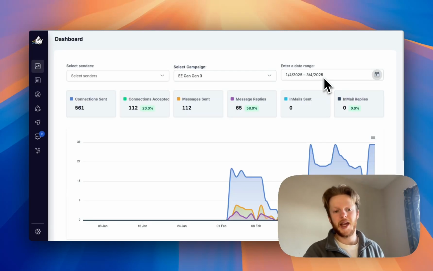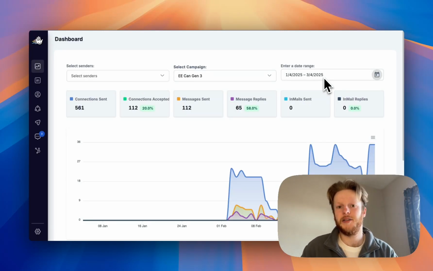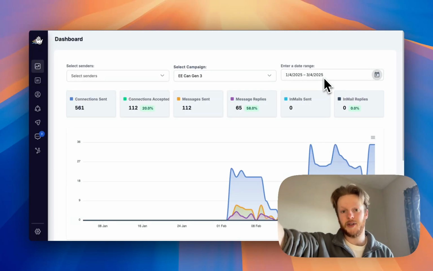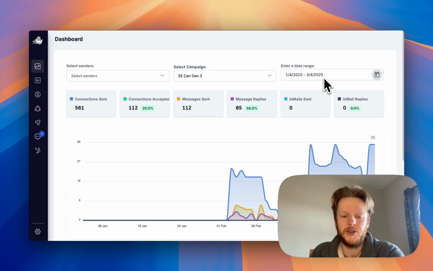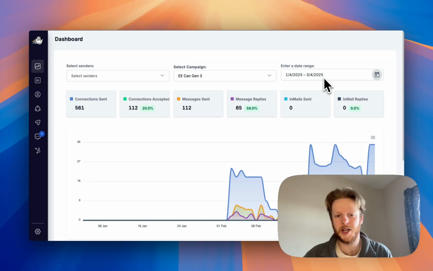So the main use case of this, or the main finding that we had initially when we started launching these campaigns, was that we will get a lot of interested responses from people who were considering a career change, but who just didn't have that open to work badge displayed on their profile. And many reasons for that. Maybe they didn't want any hostility at work. Maybe they didn't want to have to explain to their manager why they're considering a career change. Whatever that reason is, this system mitigates that and allows recruiters to build conversations and start relationships with candidates regardless of if they have that open to work badge displayed or not.